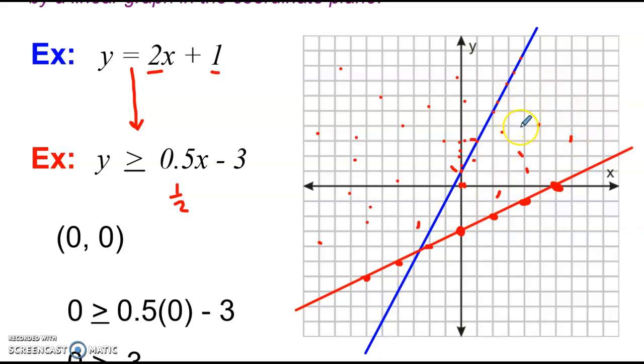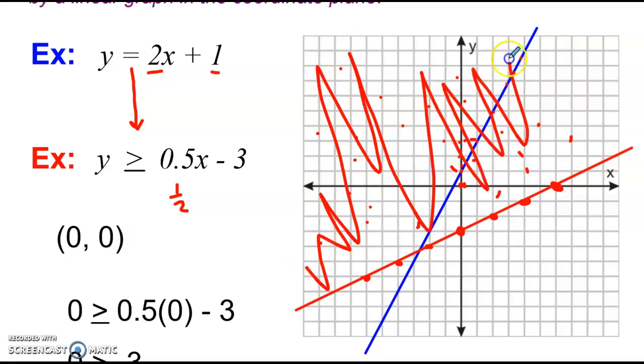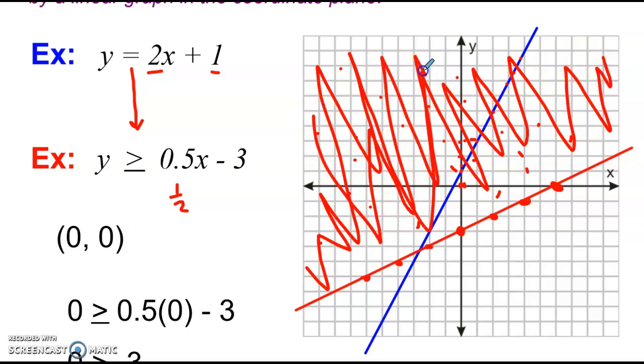a solution. Now, how do we represent this? Well, if you had a pencil, you would just shade this region of the graph. I'll do it kind of sloppy here. I am just going to shade, I know that looks terrible, sorry, but I'm just going to shade 1/2 of the coordinate plane. So if you were doing this on graph paper, you would literally just color in the half of the graph that contains all of the ordered pairs that make this statement true.